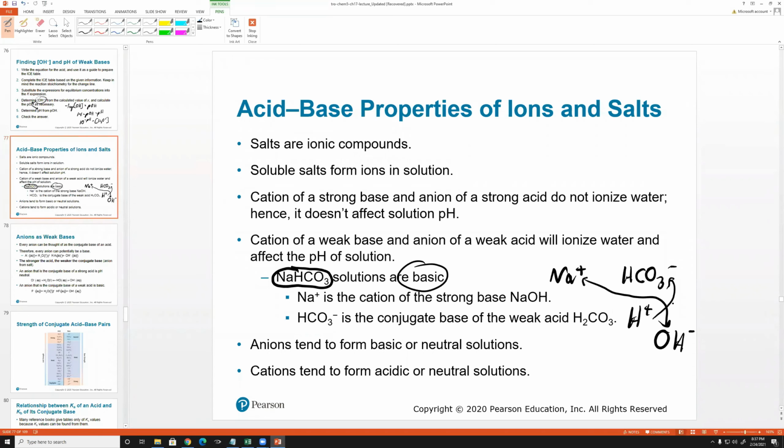Out of these two things, this is very similar to net ionic equation. Which one is going to remain as the compound? You're going to have NaOH floating around in water, and you're going to have H2CO3 floating around in water. Which one? Good, Michael. You have the H2CO3. The reason why, anybody want to say why? No? Okay, we're running out of time, so I'll just tell you.